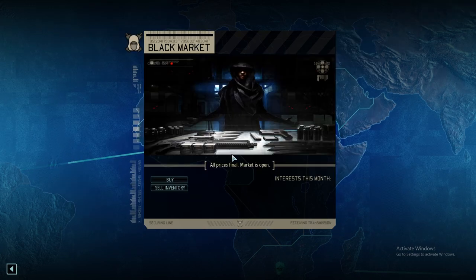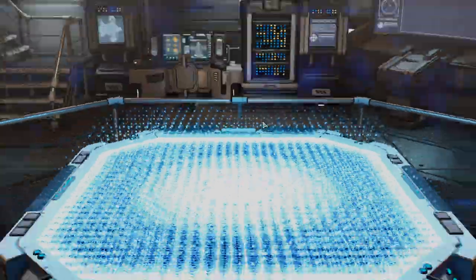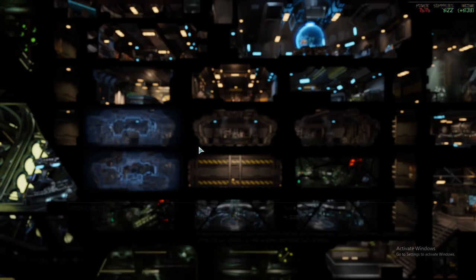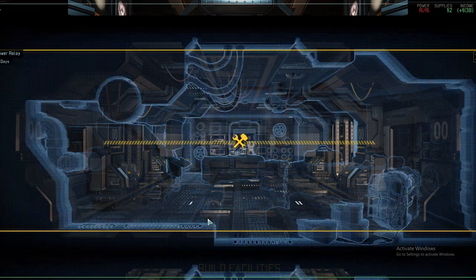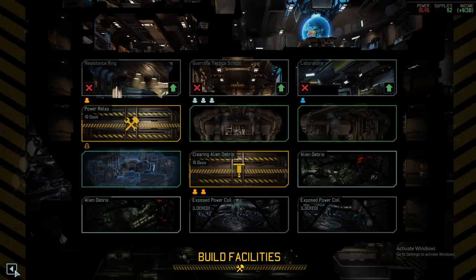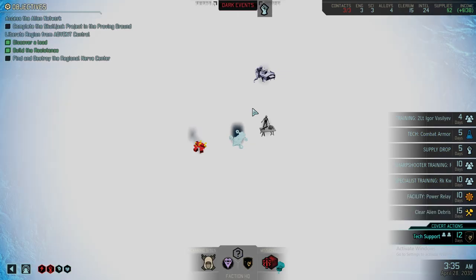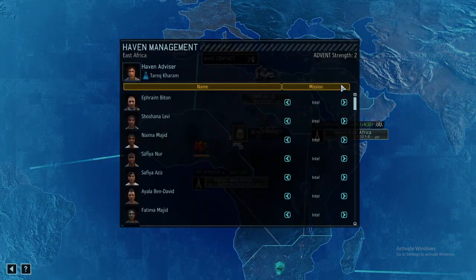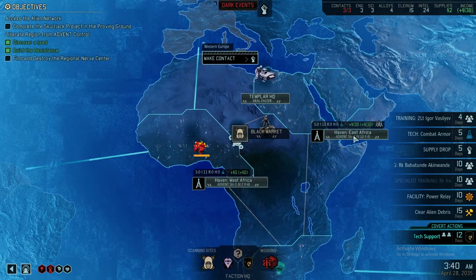I think we're fine. This is enough to build. And since we don't have an exposed power coil, might as well build it straight up. Good, 10 more days and then we will have that building up. Next up in our build order is the training center. Good, time to start farming for missions.